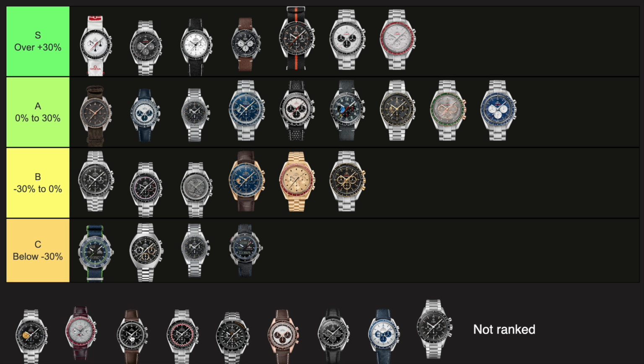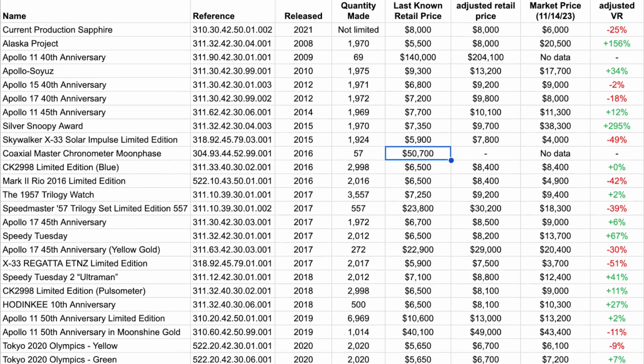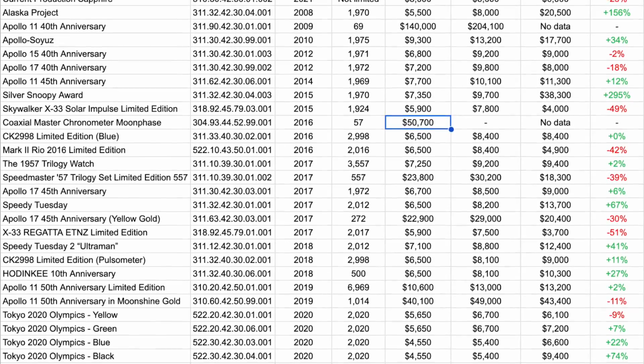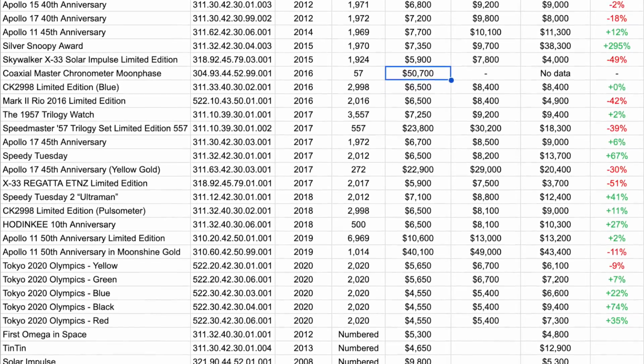If you're watching this and feeling FOMO from not knowing about or passing on these watches at retail and seeing the financial upside along with the joy of wearing a beautiful chronograph, just remember that the beauty of anniversaries is they're always around the corner. Next year, 2024, is the 55th anniversary of the Apollo 11 missions. And it's not even a bet that Omega will announce more limited editions to celebrate the occasion. They will. It's too central to the Speedmaster story and building a halo around the entire Speedmaster collection for Omega to not use that marketing opportunity.